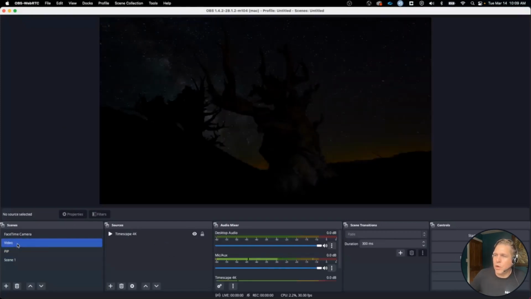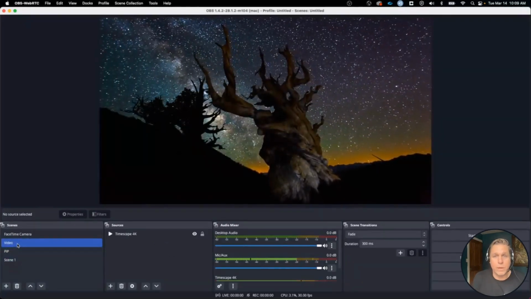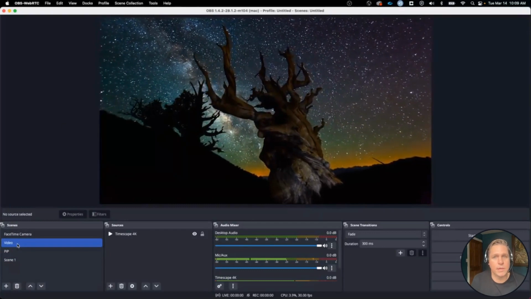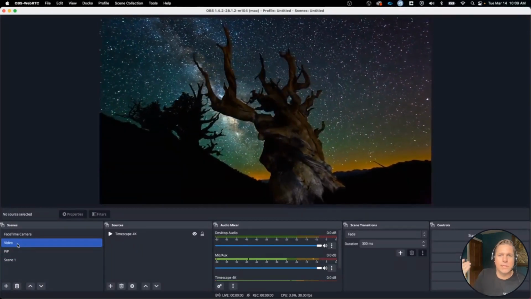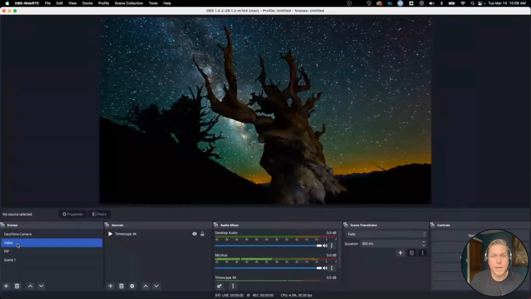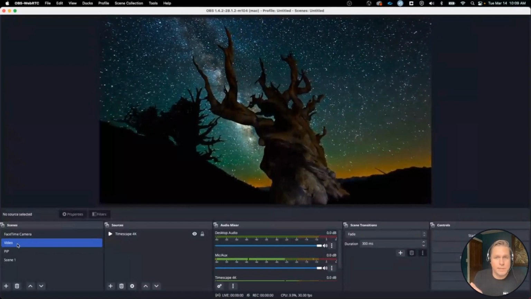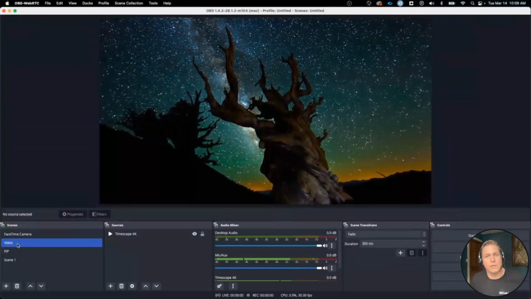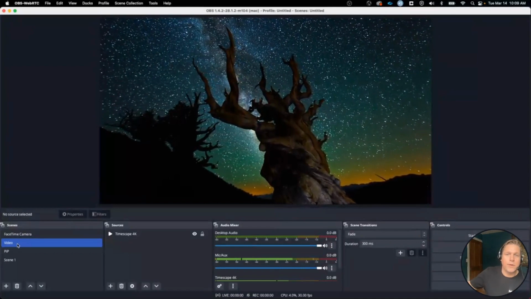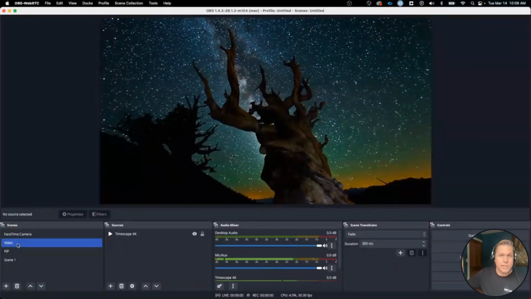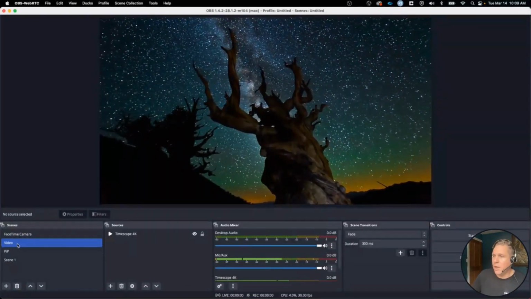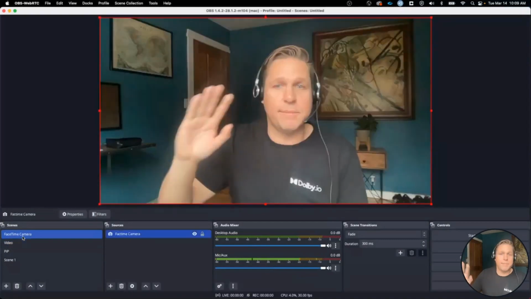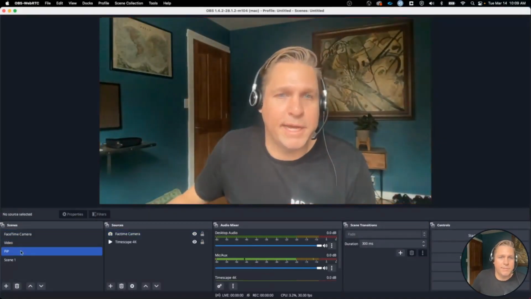We have a version of OBS Studio that we forked and added WebRTC to it. And we did this so that we could reduce the latency of RTMP and SRT to something that's in the hundreds of milliseconds instead of well over a second with some of those other workflows. So here I have some sample content. This could be a video project that I'm working on. I can even pull in my FaceTime camera, as you can see here. I can even do a picture-in-picture.